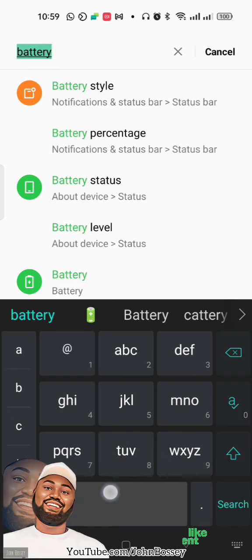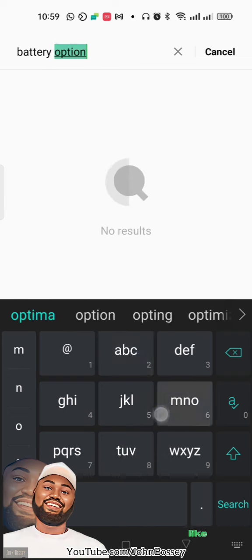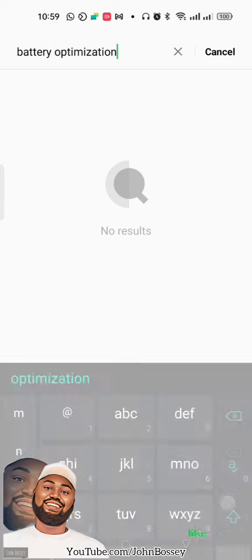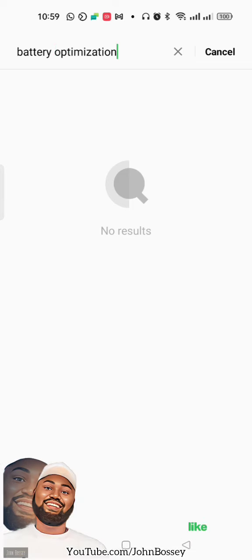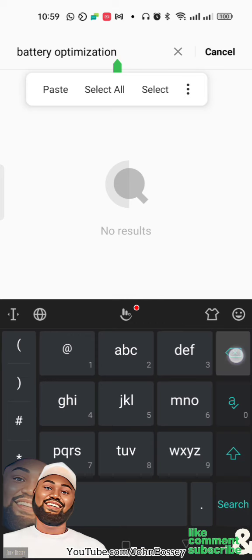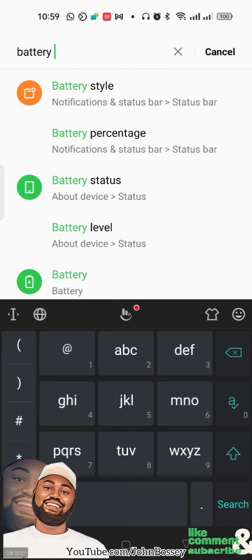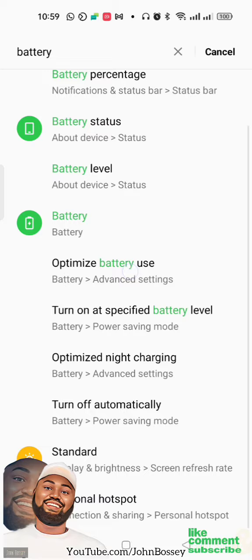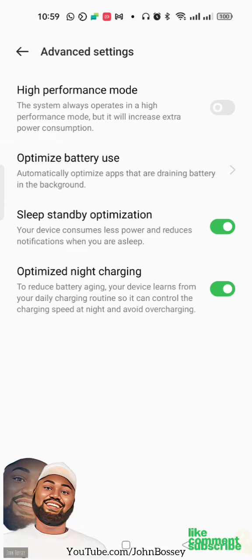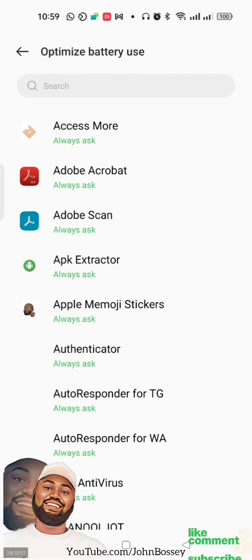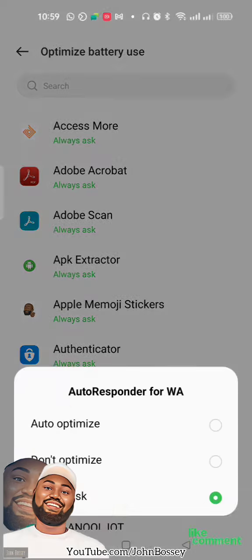So for battery optimization, you can see that there are some applications that are optimizing battery use, and for autoresponder it is set to always ask.